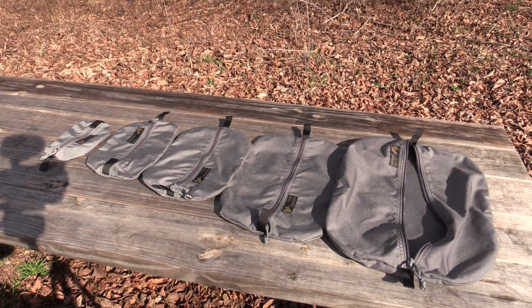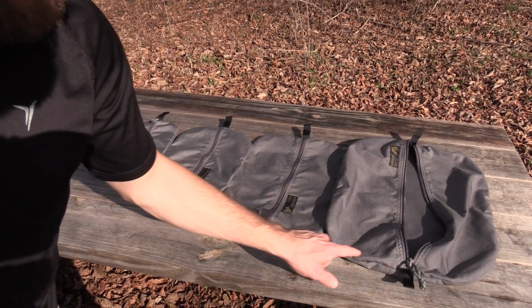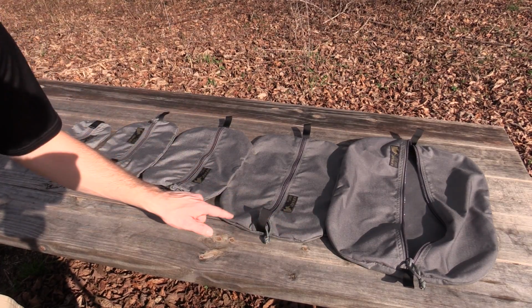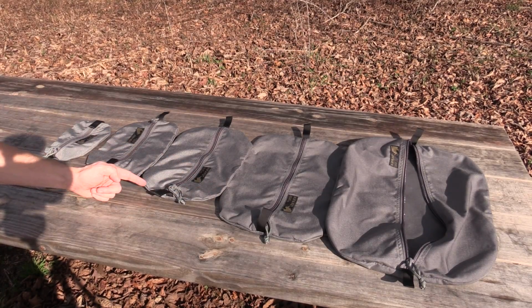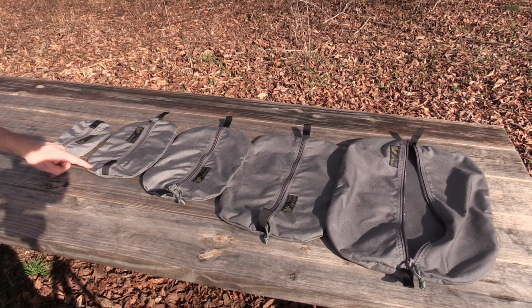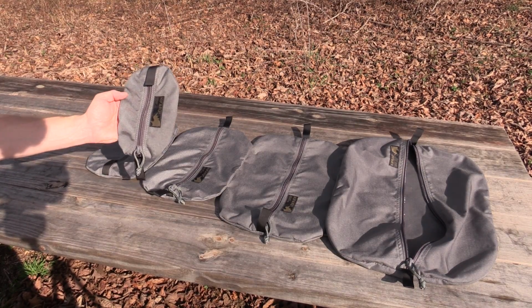All right, my friends, let's go ahead and look at the dimensions of these pullouts. The mega size, the biggest one. This is 19 inches by 14 inches. With the extra large, this is 15 inches by 10 inches. With the large size, this is 13 and a half inches by 8 inches. With the medium size, this is 10 inches by 6 inches. And with the small one, you are looking at 8 inches by 5 inches.